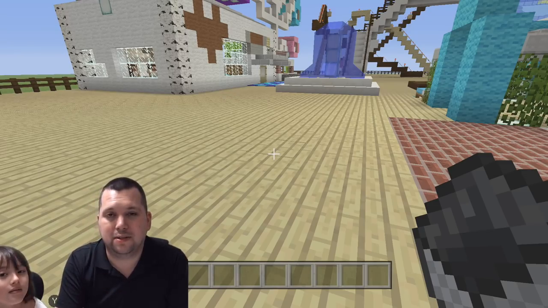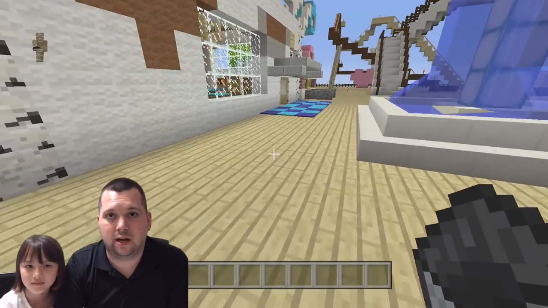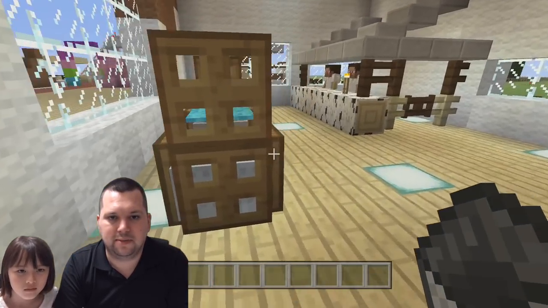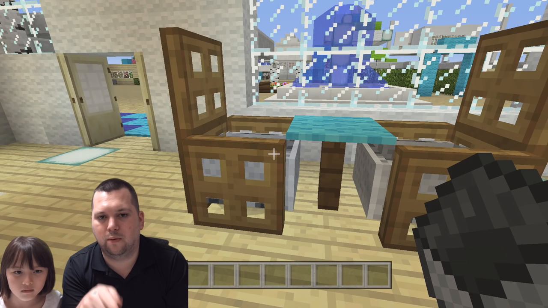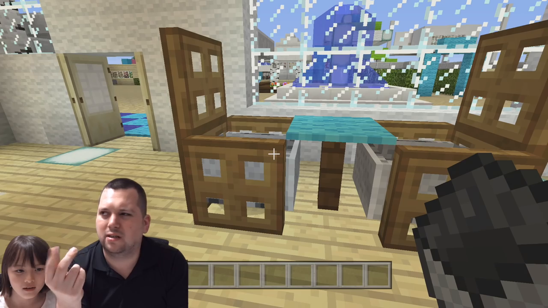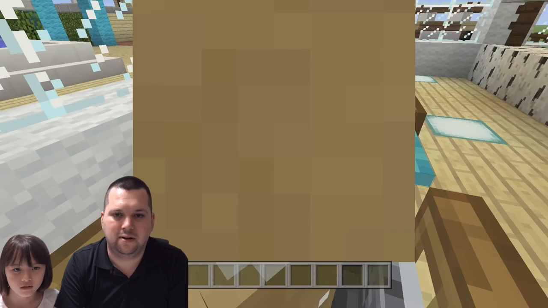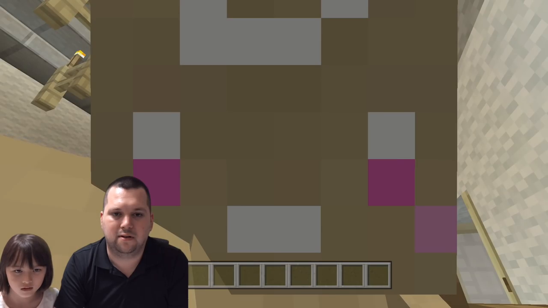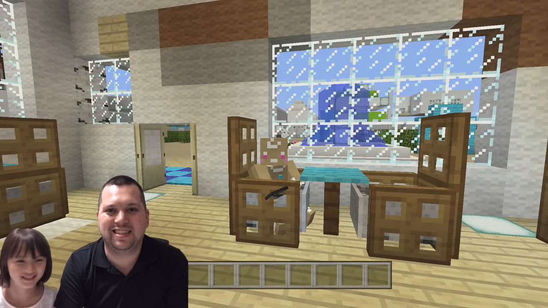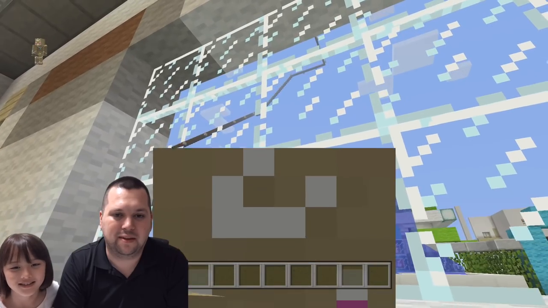Actually, you know what I want to show you really fast? She found a very cool way to make a chair. I think she might actually do a video on how to make it, but I'll just show it off really fast. So she's made these chairs using trap doors and minecarts. So you can actually sit in them, and if you notice, I'm actually sitting inside of the chair. It's so cool. Okay, that's awesome.